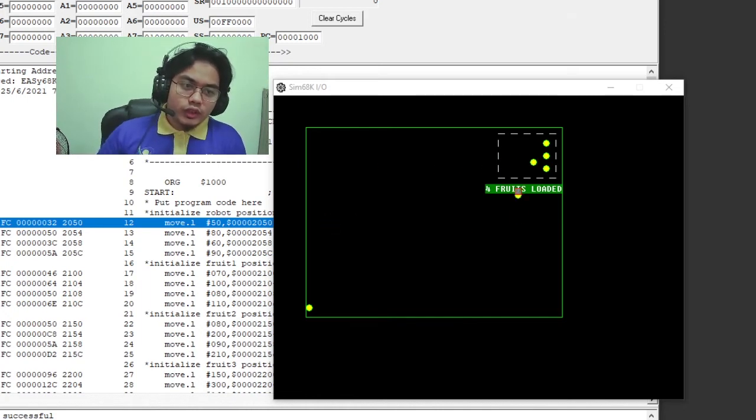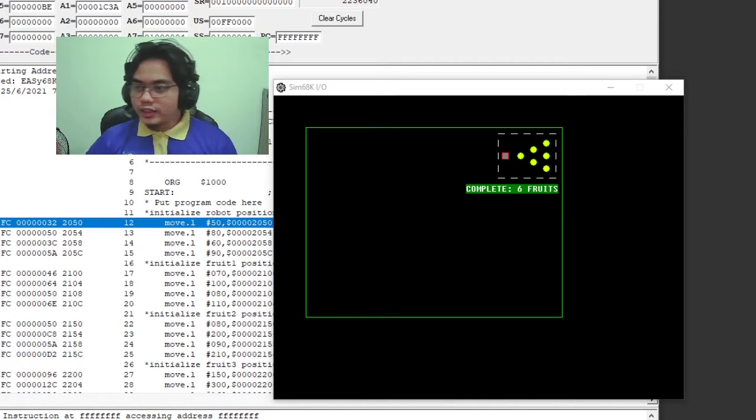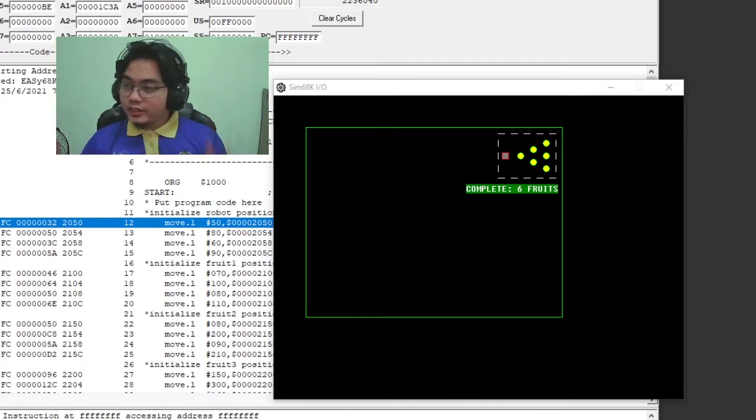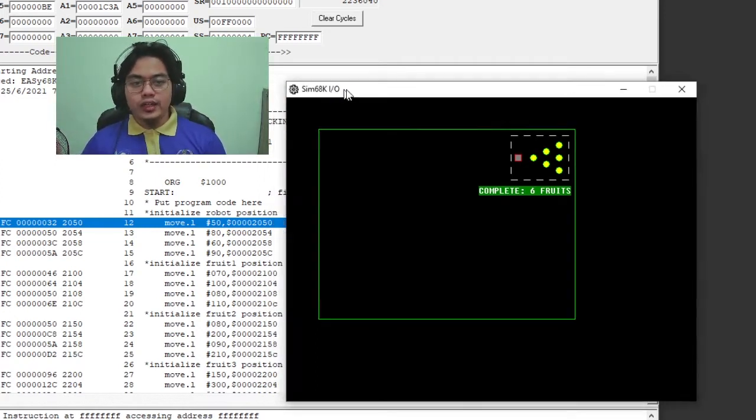Second fruit, again the third fruit. Then it will put it there. Then the robot will keep on going, then place it, then complete it. Okay, that's how it works. So by understanding that, you can have a look at our program.